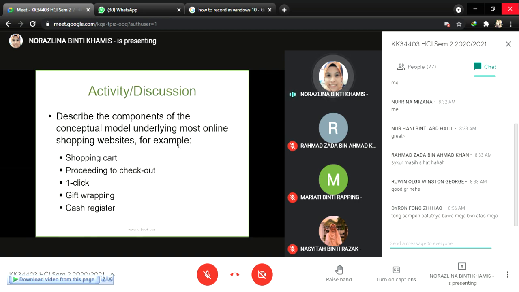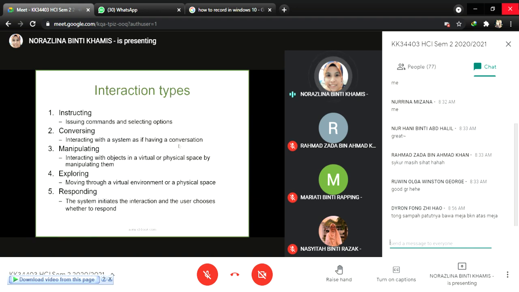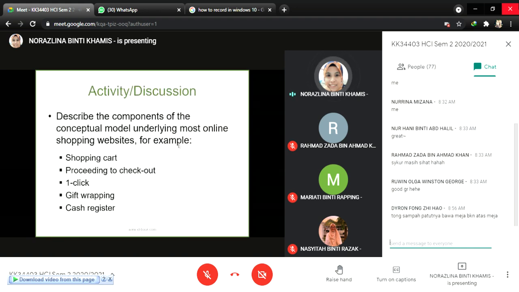Alright, so this next one is your activity or discussion for today. After this class ends, you can try to identify and describe the components of the conceptual model for each online shopping website. So you look at whether there is a shopping cart, whether it has an interface metaphor, and then you describe its activity. Okay, so this is like a component study.